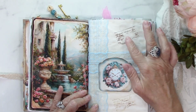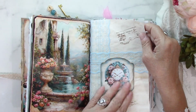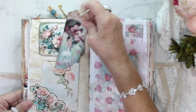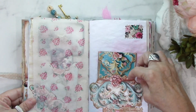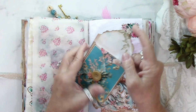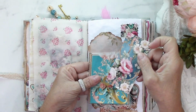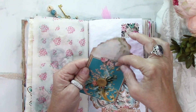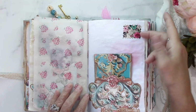I didn't do the stamping. I have a few stamps. This is from the book. Got another pocket. Another pocket. I put a button on that. And that's my favorite design in the whole book. That and that one. And it will go down in there, so.